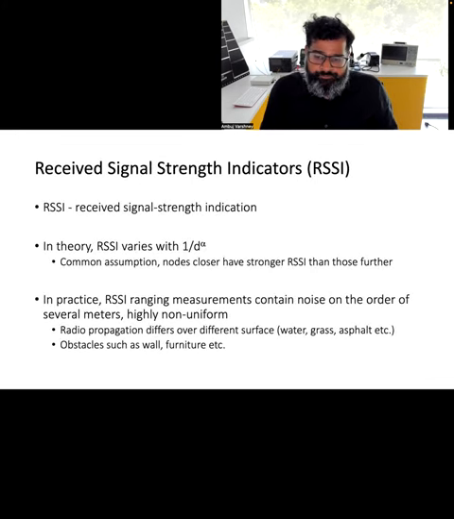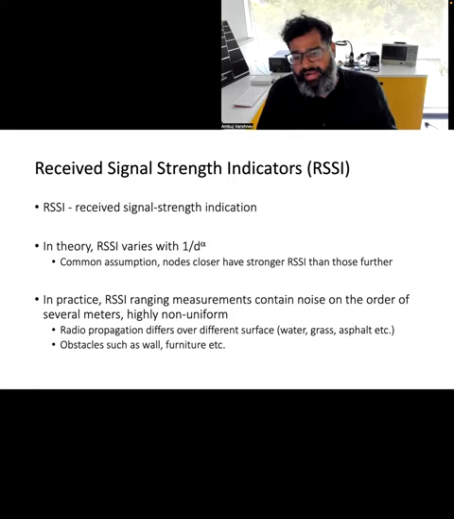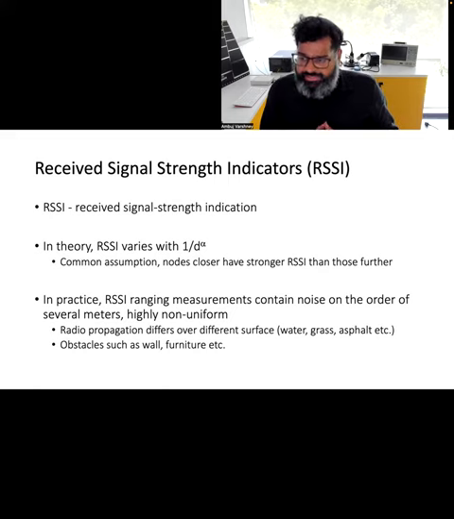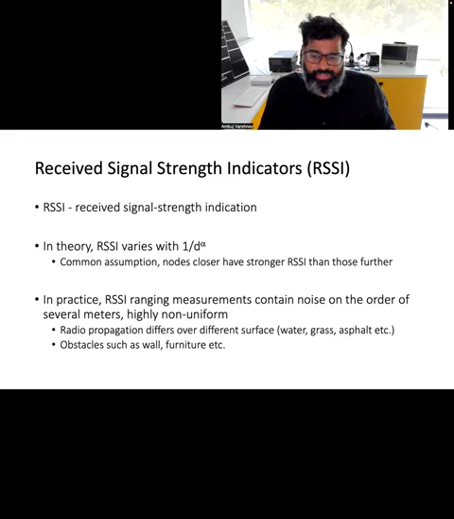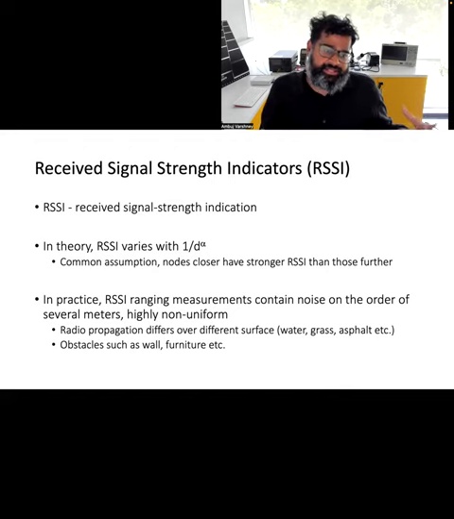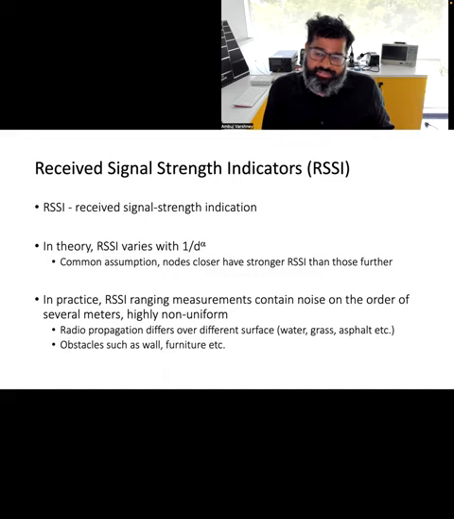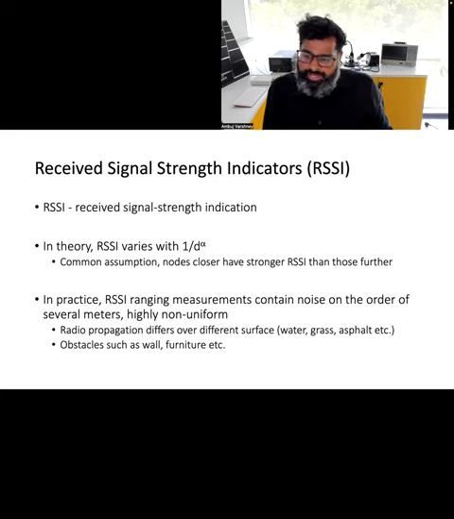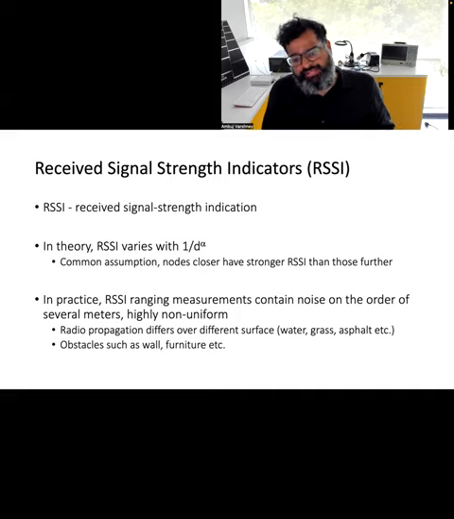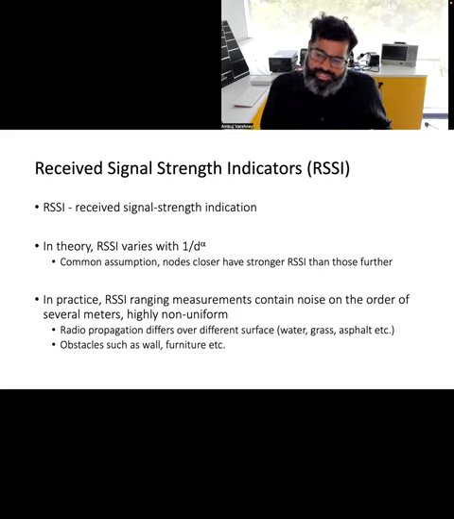RSSI stands for Received Signal Strength Indicator. Earlier we looked at the free-space propagation equation that helps us determine the received power of a wireless signal, and we saw that signal strength attenuates as the signal propagates from transmitter to receiver over a distance. Most radio transceivers today allow you to estimate RSSI. In theory, it varies as an inverse relation to distance raised to the factor of alpha, where alpha depends on the propagation environment. One common assumption is that a device close to the transmitter should have the strongest RSSI.